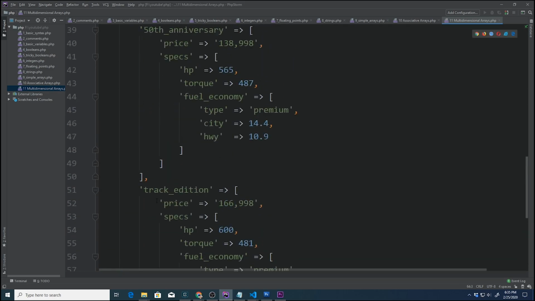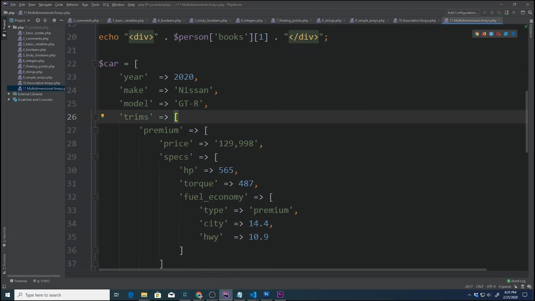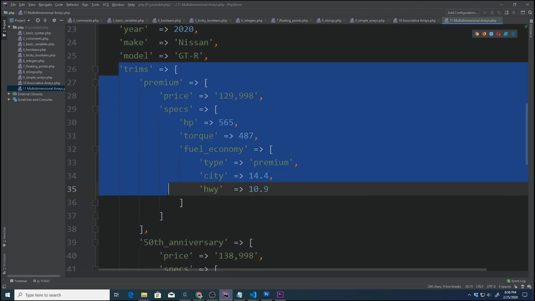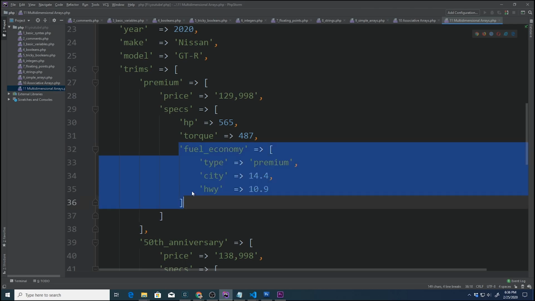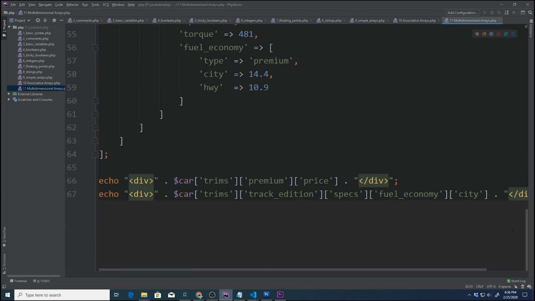So like I said, I know initially this may look scary, but as long as you just remember you can have arrays within arrays, pretty much the way I think about it is I can take this array right here, I can extract it. Let's just go to the bottom.